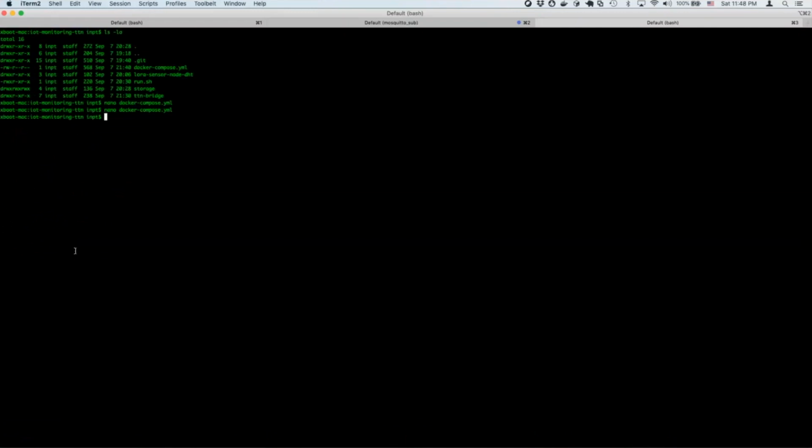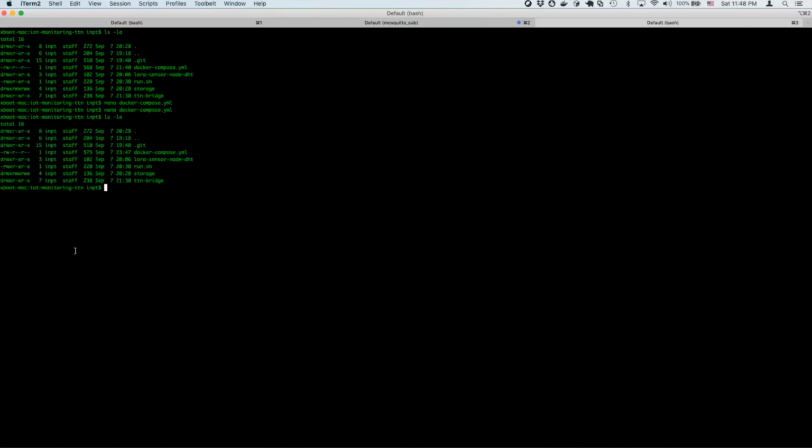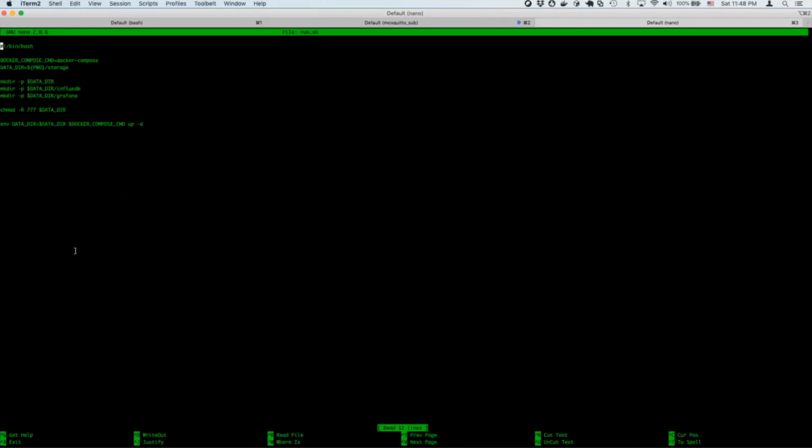And now how we can run it. I created a bash script for this. It's called run.sh. So let's have a look at how that run.sh script looks.